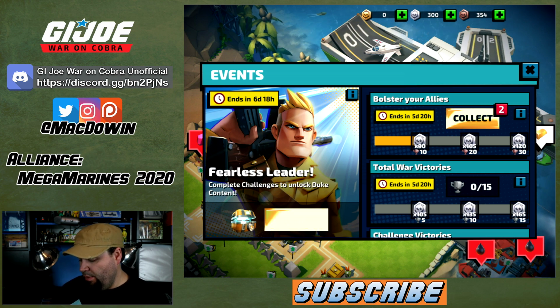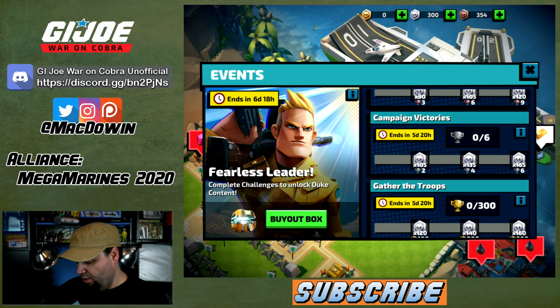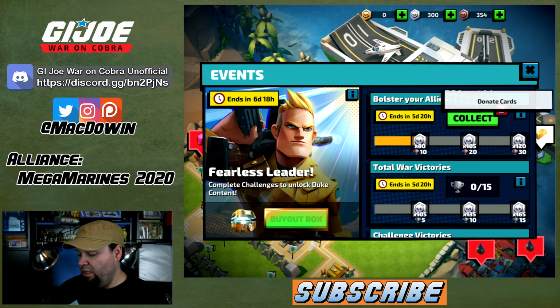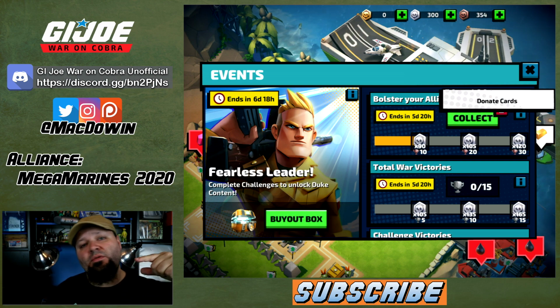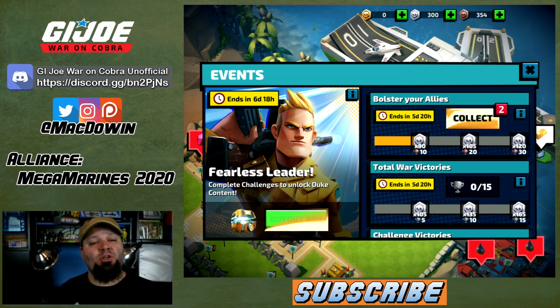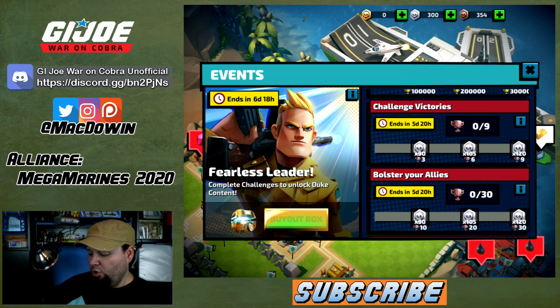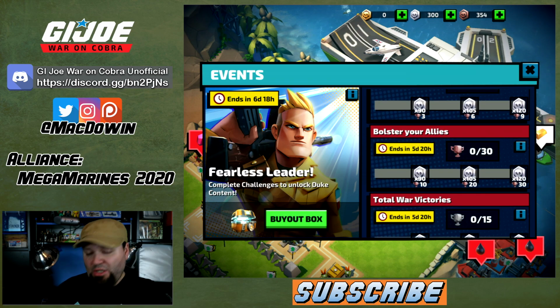Now, here's something to consider and talk with your alliance about, because of donating cards. The Bolster Your Allies, donating cards. You can only donate cards of the faction that your alliance is part of. So if you're a G.I. Joe faction alliance, you can only trade G.I. Joe cards back and forth. You won't get Cobra. So you are going to have to talk with your alliance. Your leader is going to have to switch you over to the opposite faction at some point so that you can bolster your allies on the other faction to finish that one. So your alliance is going to have to switch factions. It's just how it is if you want those points.